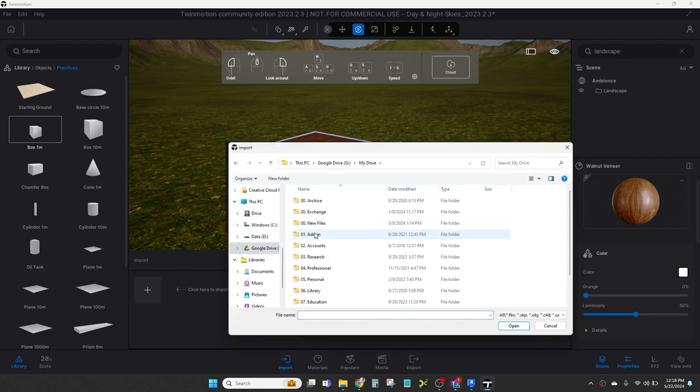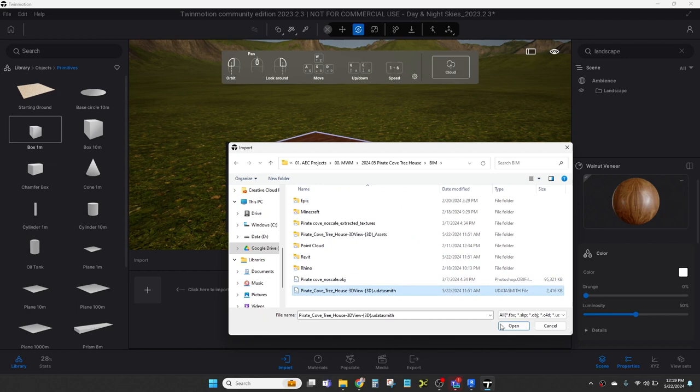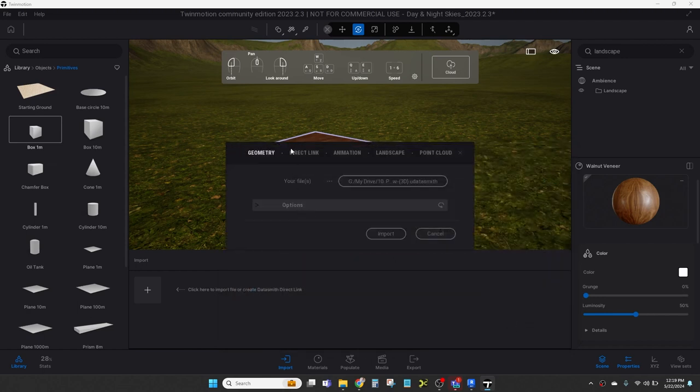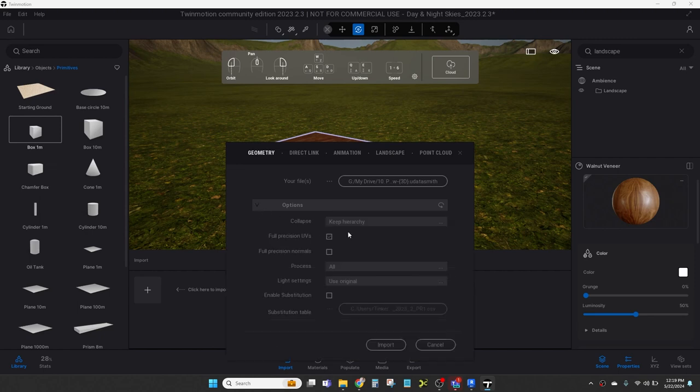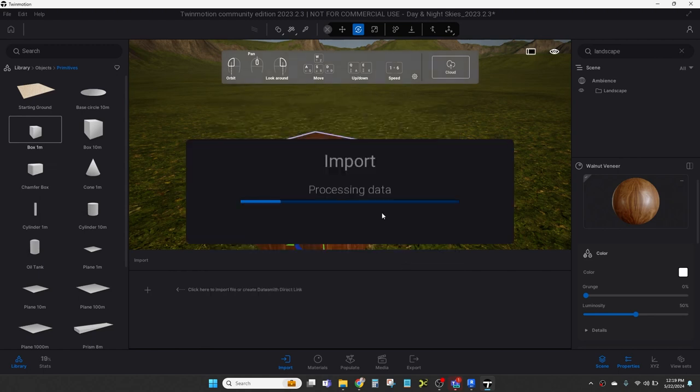If ye are following your captain, navigate to your treasure we exported from Revit in the dialog box that appears, then select open. Like any good quartermaster, the renewed import chart shows ye some of the finer details, asking how ye would like your pirate hideout treasure to be organized. Like I said before, I like seeing all of my treasure, so I be selecting Keep Hierarchy from the Collapse menu and using the default settings for the rest. But feel free to mess about with various options to get your treasure organized to your liking here on the island, and then select Import.